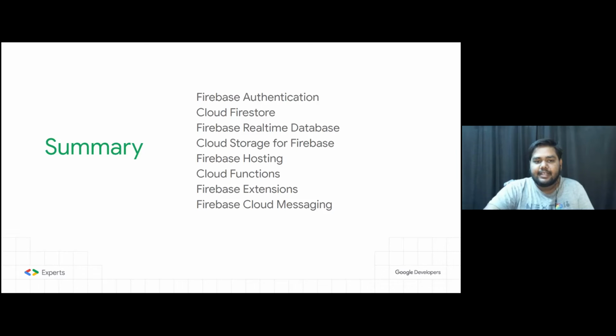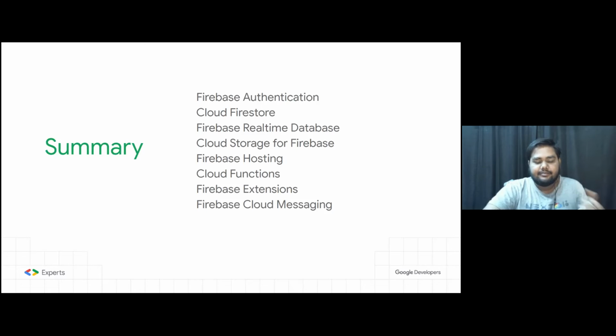The next part is, as I mentioned, that you can use Firebase as a database. Here we have Cloud Firestore and the Realtime Database. If you want to create a very large-scale web application, you can use Cloud Firestore, which is a NoSQL database. Here we have collections and documents, and inside a collection we can create multiple documents, and each document can have a record in terms of fields. The next part is the Realtime Database, which is also part of the real-time services.